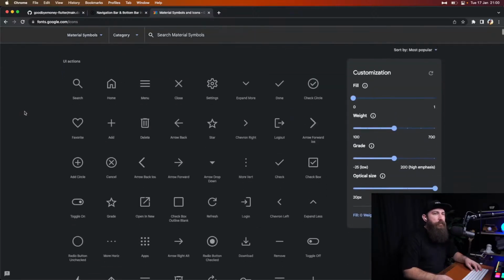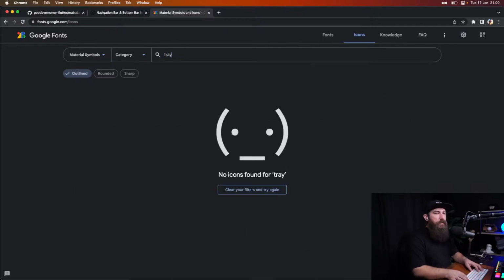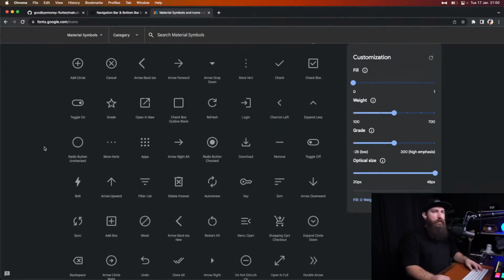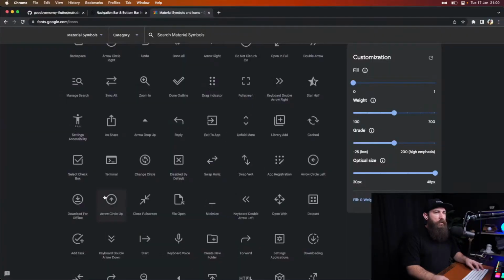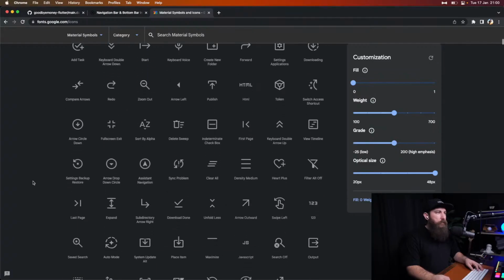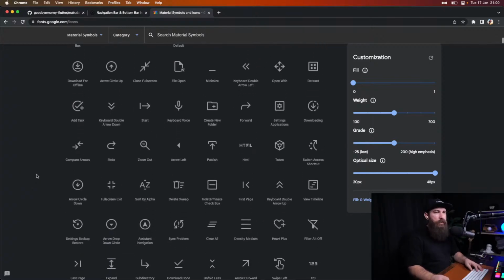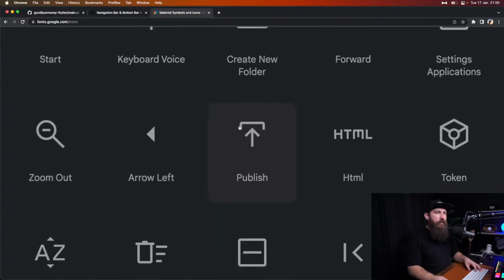Okay, yeah. We need to find a tray, like a tray or outs type of thing. Okay, let's see. A receipt? Yeah, maybe a receipt. Let's see. Oh, wait a minute. Or something like this, but it's the other way. Right? For example, the tray is like at the bottom.